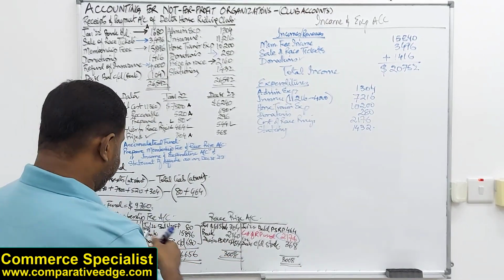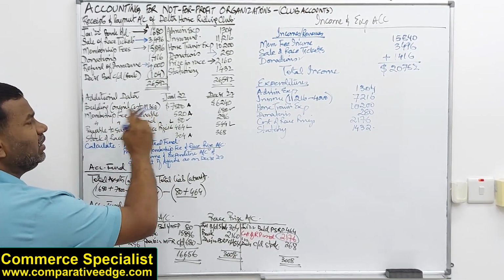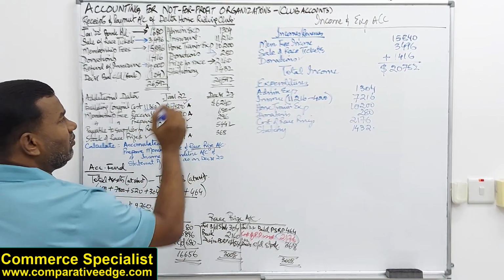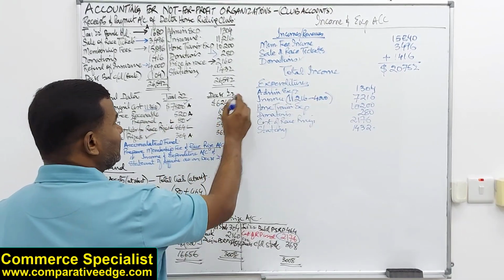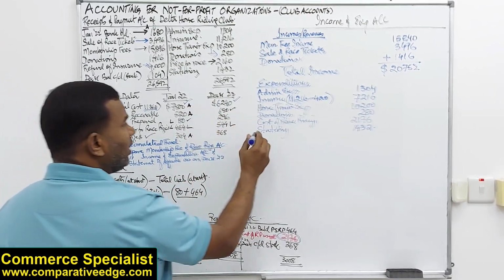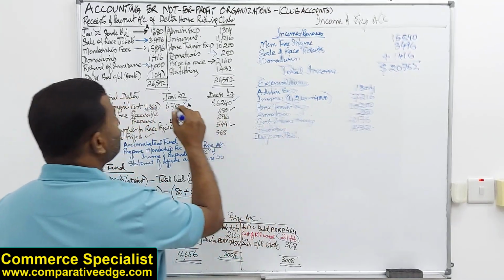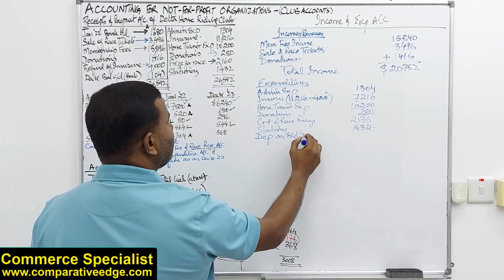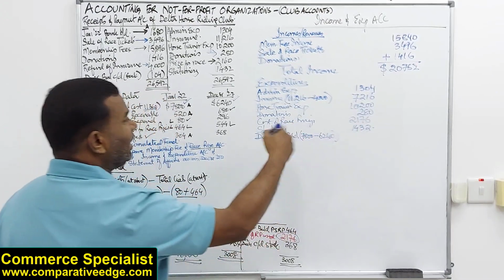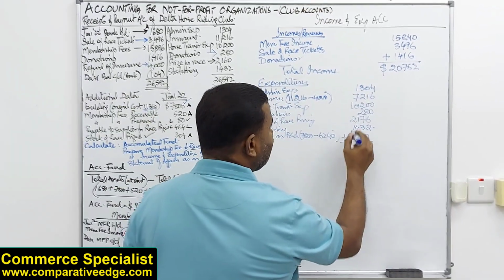I also want you to pay attention to building. The original cost was 11,360. Forget that, that's not relevant. The opening balance of building is 7,800 and the closing balance is this. That means it's on valuation. So the difference is depreciation here. So I'm writing here depreciation on building. You can show the working. Opening balance was 7,800. Closing balance is 6,240. That gives you a depreciation of 1,560.